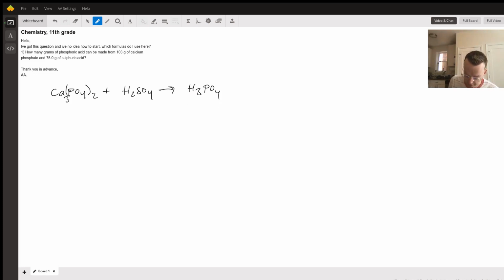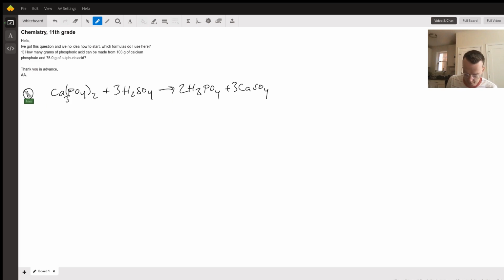The other one you can get by simply foiling. This is a double displacement. So that's the first one, and that's the second product. So in this case, it's going to be calcium sulfate, and the charges are already balanced on that. So quickly taking a second to balance the chemical equation, which we're going to do with a 3 there, a 3 there, and a 2 there. So that's step number 1.